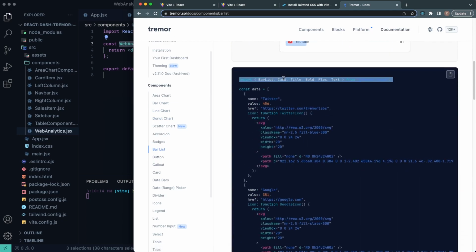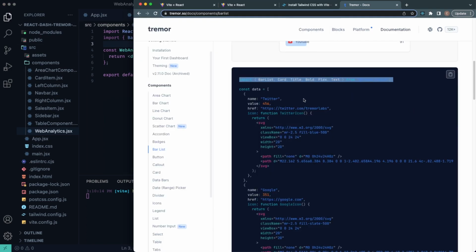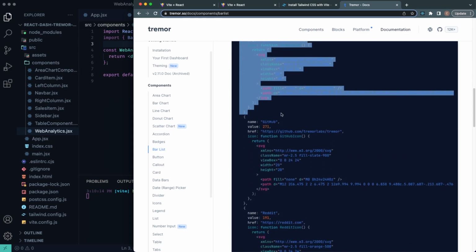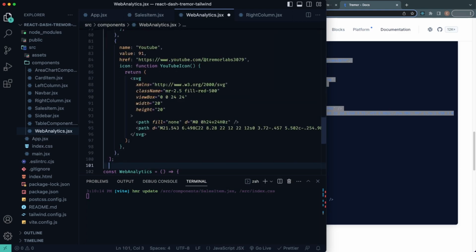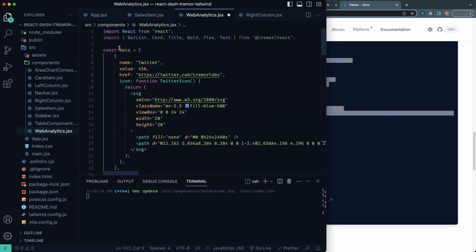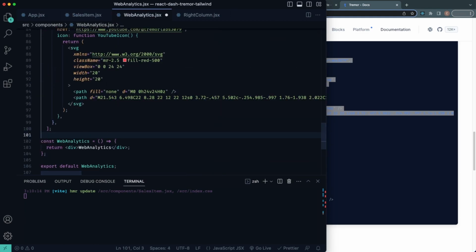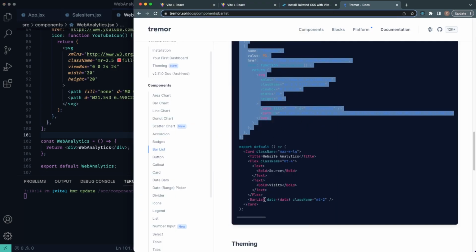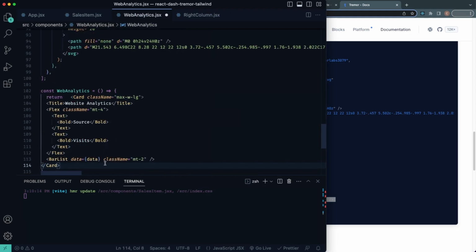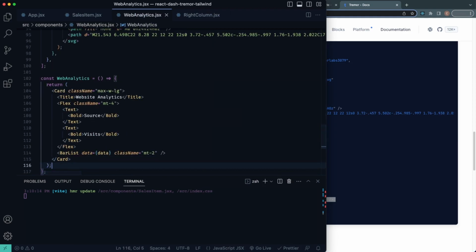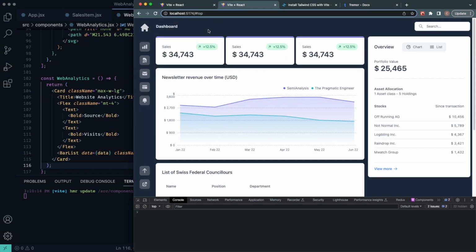So let's grab all these things that we need to import, and we'll import them here at the top. Next, we'll grab this data here. Let's snag all that data. Cool. We'll throw this in up here, with a little bit of space, pasting this at the top. Awesome. And we'll go down here, grab our component and paste it in like so. Make sure you save. It's going to throw the parentheses around there. So let's have a look at this and see how it rendered on the screen.